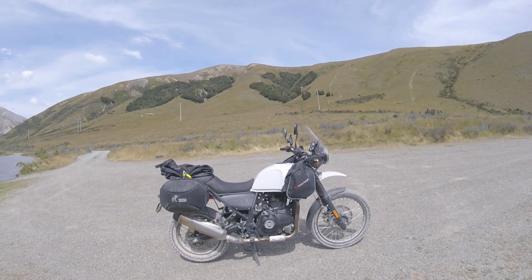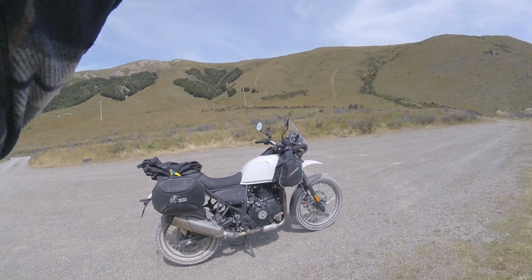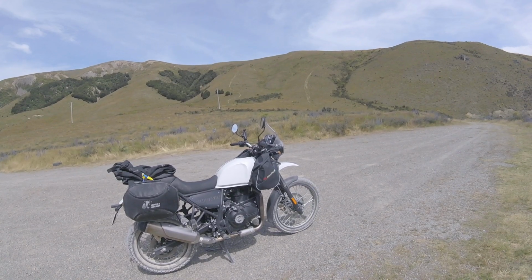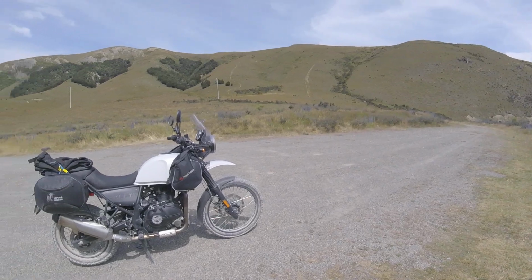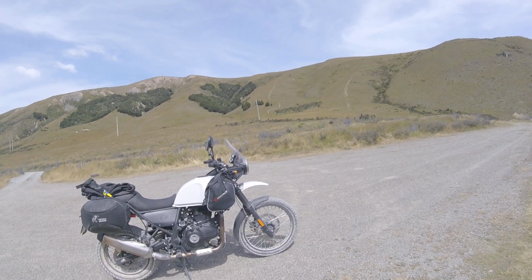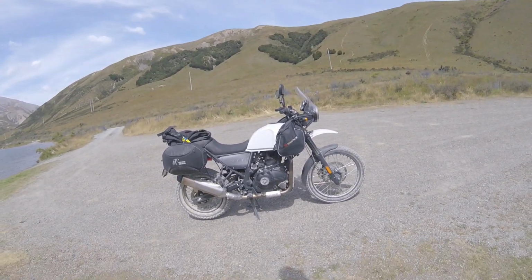We went beyond Lake Taylor, and it became a four-wheel drive track, basically four-wheel drive tracks. Another trip we crossed quite a deep river through Lees Valley, through the Akuku Valley. Went straight through, no problem at all. Very comfortable standing on the pegs. In some situations you may want to stand on the pegs for better control, and you can see where you're going, get a better eye for where you're going.